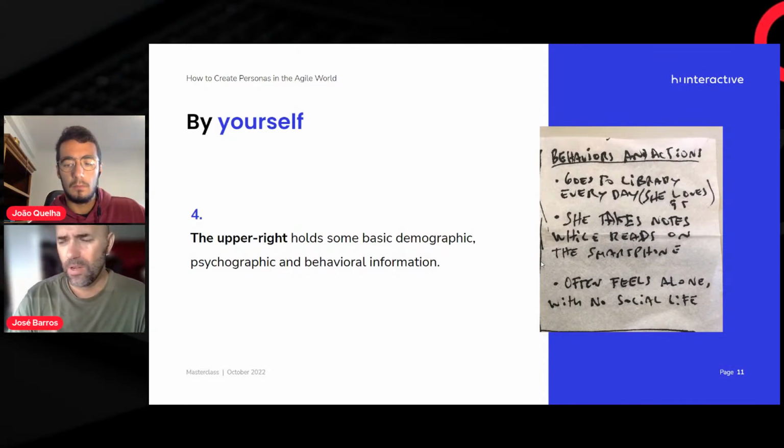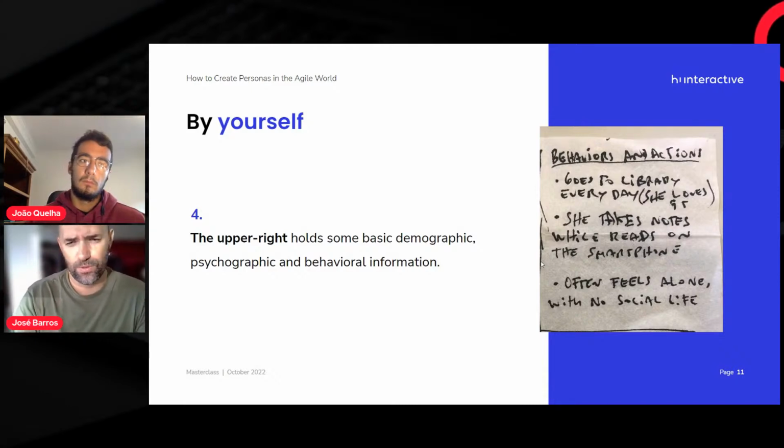For example, age might not be important on a specific persona, but using a cell phone, for example, she uses a cell phone to take notes, can be something more valuable to understand the needs, because using a cell phone brings another set of needs to the product. So it has to be adapted to the app or to the service.